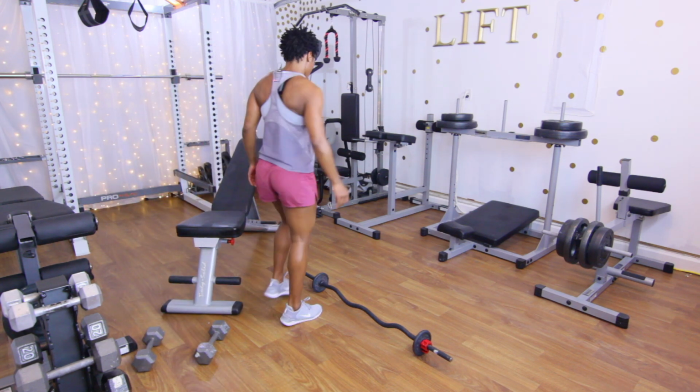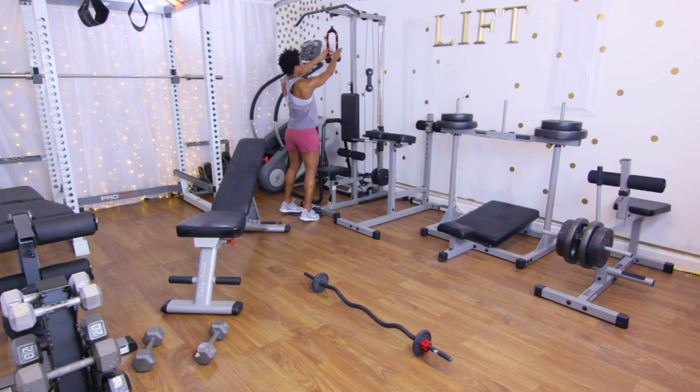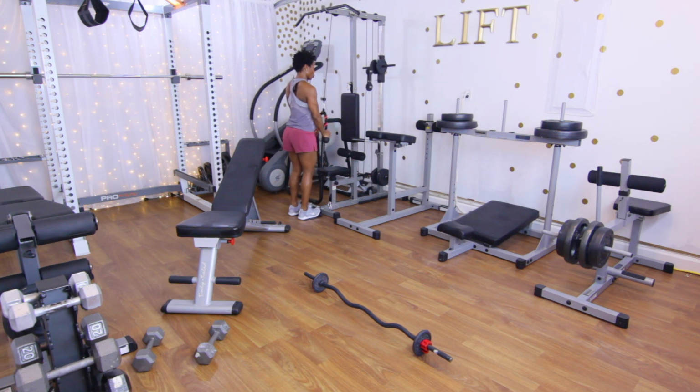Moving over to our rope press downs. We're doing 15. You guys ready? Let's go. One, squeeze those triceps. Two, 3, 4, 5, 6, 7, squeeze, 8, 9, 10, 11, 12, 13, 14, 15, good.